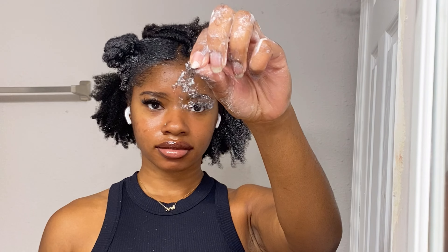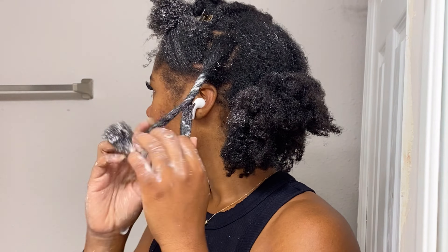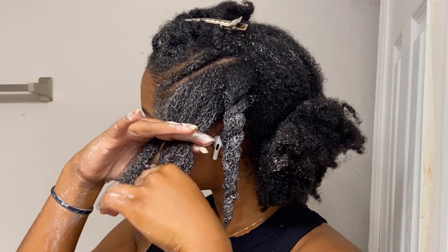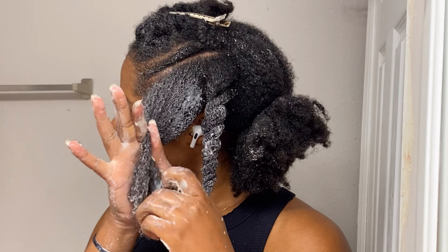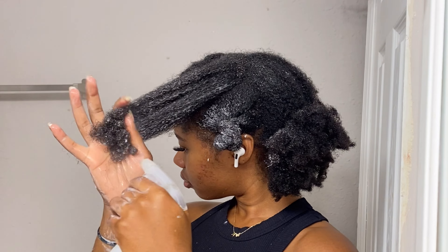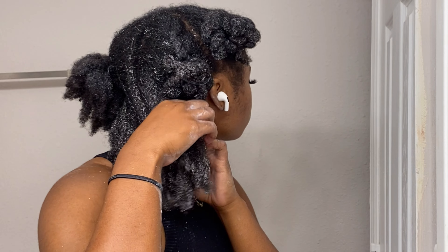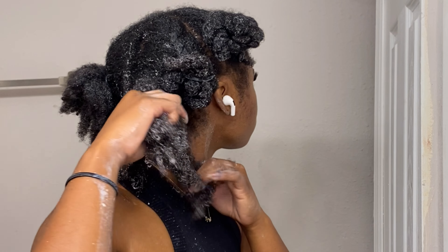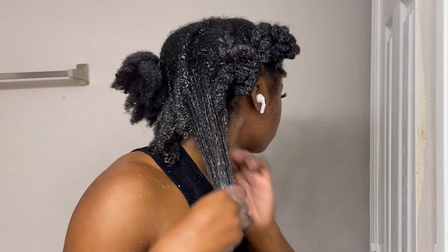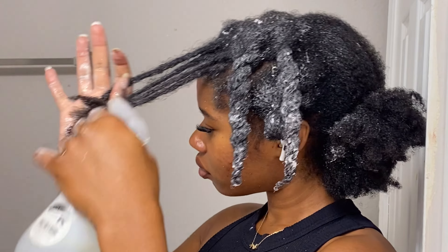Please make sure you are very gentle during this process because you do not want to break off your hair. Once my hair is fully detangled, I just twist up that section and move on to the next. So: finger detangle, apply your conditioner, finger detangle again, grab your detangling brush, twist that section up, and you're good to go. Make sure you detangle from ends to roots and actually detangle your roots. I have very thick hair so my hair easily becomes knotted especially towards my roots.